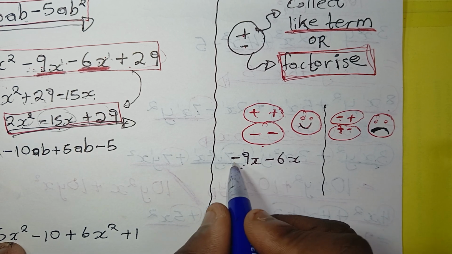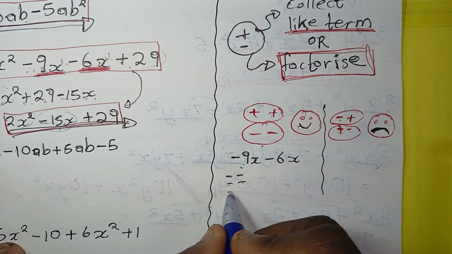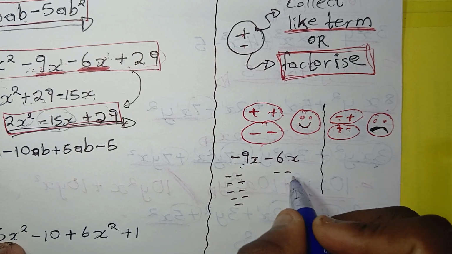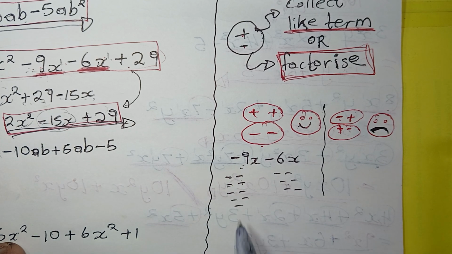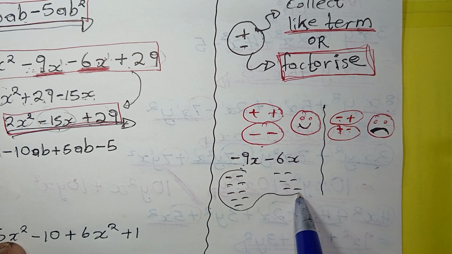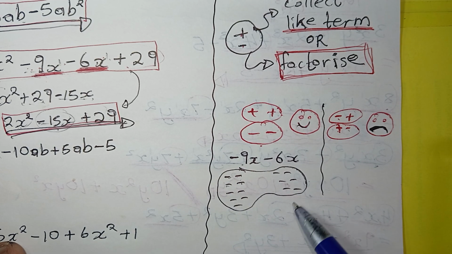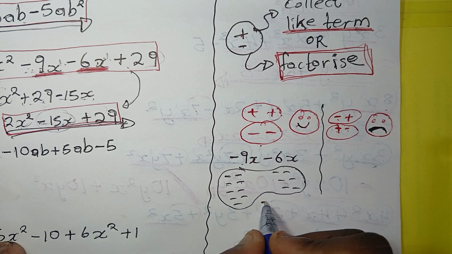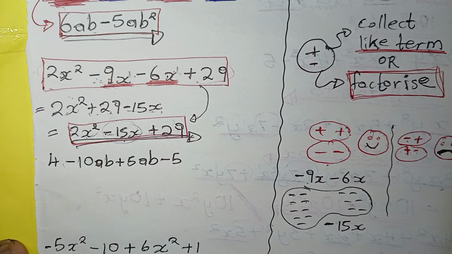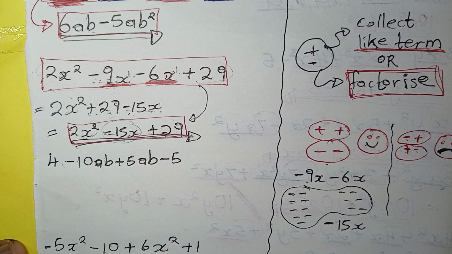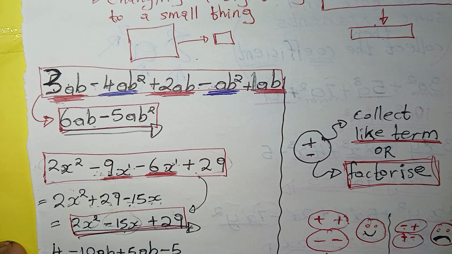So it simply says that if here I got minus 9, and minus 1, 2, 3, 4, 5, 6, 7, 8, 9, 1, 2, 3, 4, 5, 6. So this thing, it is the family. They will combine. They won't fight. They will combine. Do you see this thing? And when they combine, they will give you minus 15x. That's why here I just say it is minus 15x.